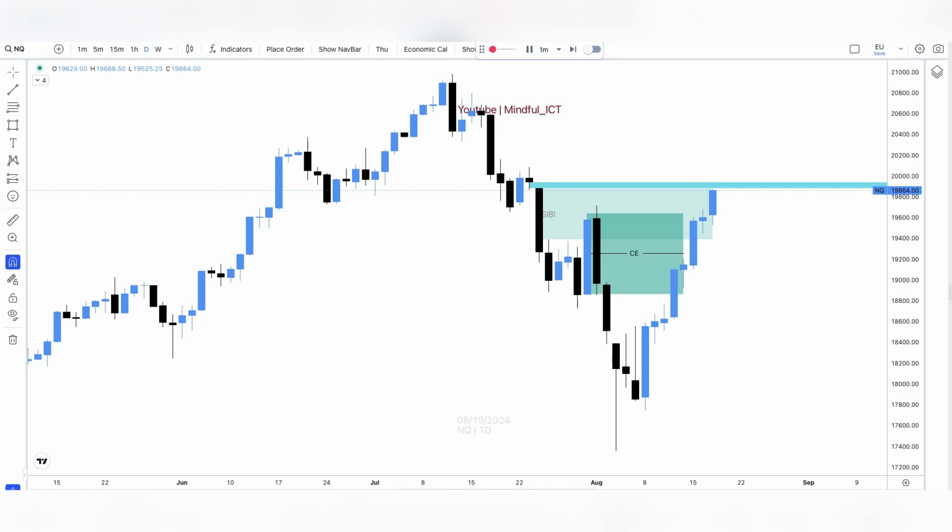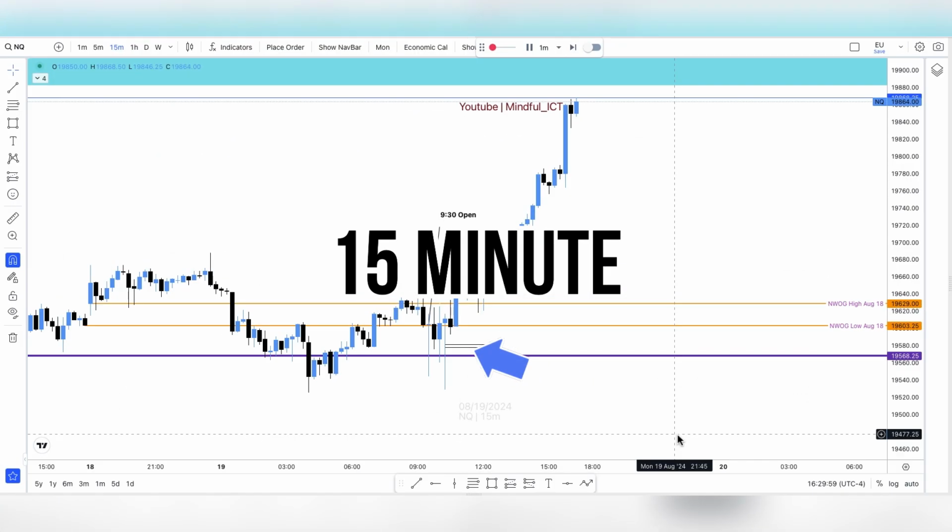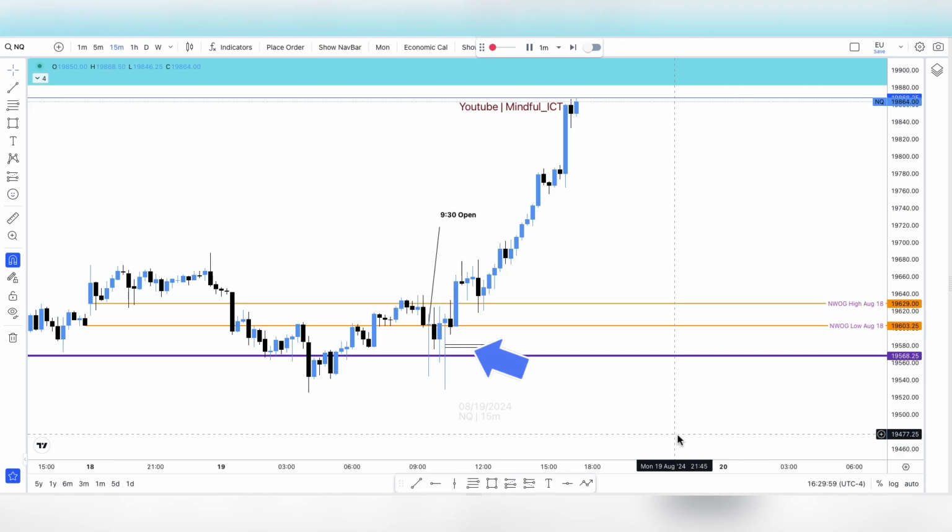ICT then shifts to the 15-minute chart, highlighting the area where he executed an institutional order flow entry drill. If you missed the previous lecture, be sure to check it out for more details. He also discussed holding trades longer and the thought process behind sticking to a single trade. During the ICT mentorship, ICT often shares his high time frame analysis, and students align their entries with this narrative by zooming in on lower time frames. They identify liquidity on both sides, wait for a run on opposing liquidity, and then enter the trade. This mentorship is an excellent starting point, especially since ICT is using this path to guide his son into trading.